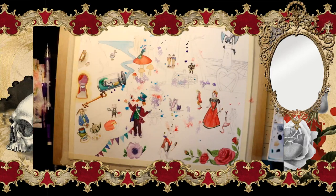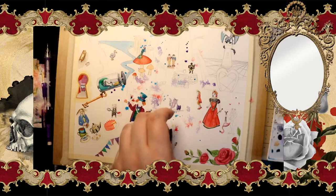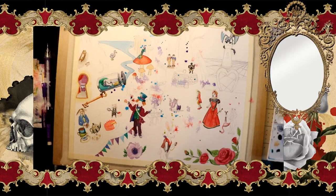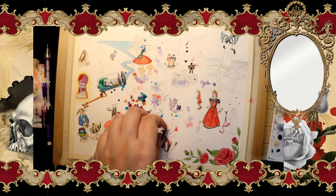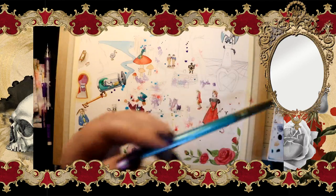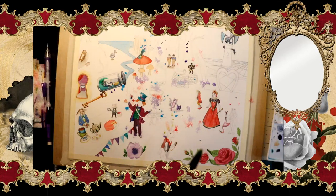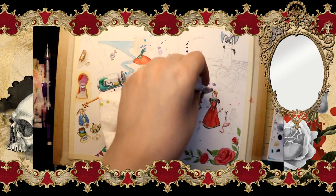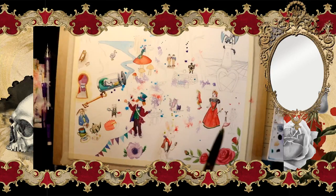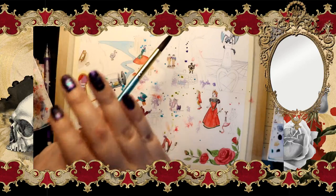Ooh, we got our rabbit's ears. That kind of sucks. And I should have gone a little bit higher to have slightly larger splatters. Oh no, I didn't see that we got him. Our Knave of Hearts has a spot of blue on his head, which actually blotted up really, really nicely, where that looks like a shadow on his hair, so got lucky with that one. Definitely up in the woods.